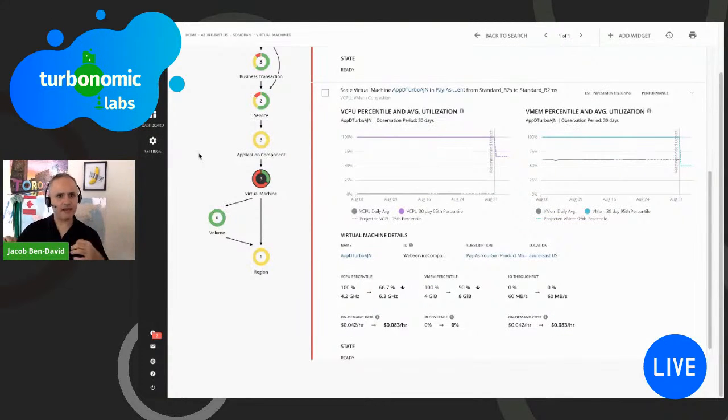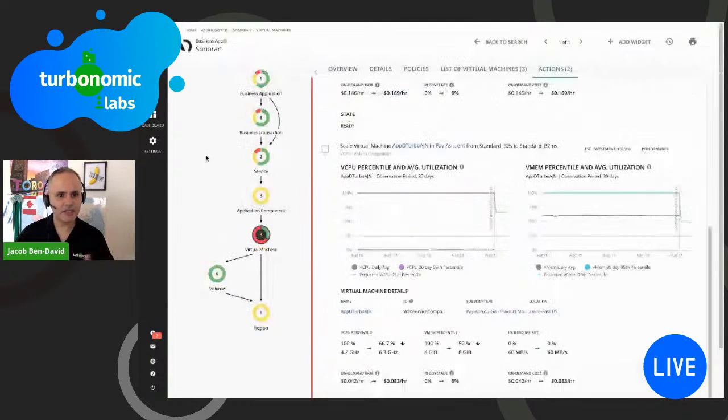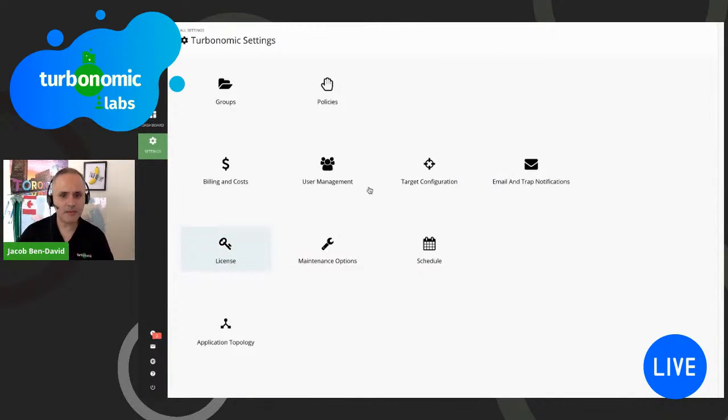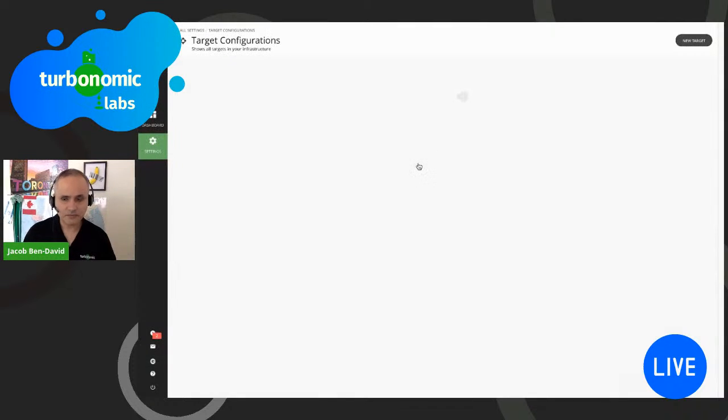But let me go back a little. How did we reach that state where Turbonomic truly understands the applications and has the insights of what needs to be done on the cloud, and creates that inventory and the supply chain that you see here in front of you? So if I go back into the Turbonomic settings screen, once you deploy Turbonomic and you have access to the user interface, the first thing that you need to do is add targets.